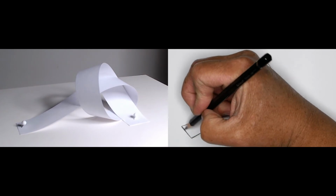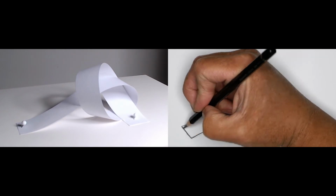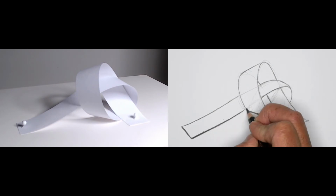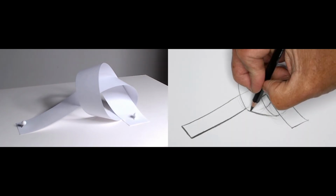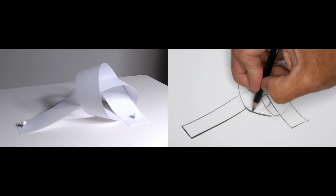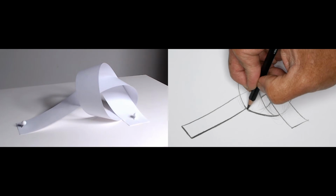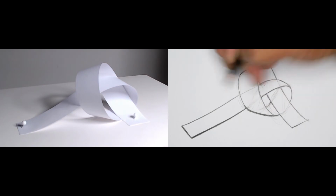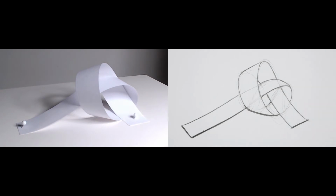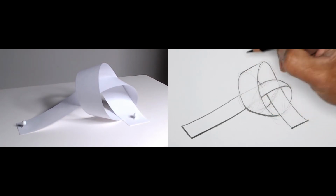I'll start off with the base edges because this is sitting on my foam core board, right? So I'm just going to beef up this bottom edge. I'm going to continue through here and darken this edge because that's also sitting on my foam core base. This part of the strip's also sitting on my base. And what I'm going to do here is vary my line weight.